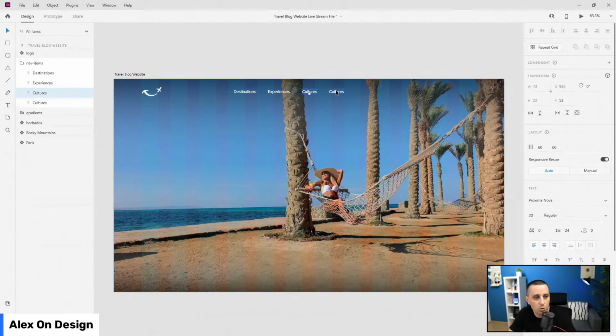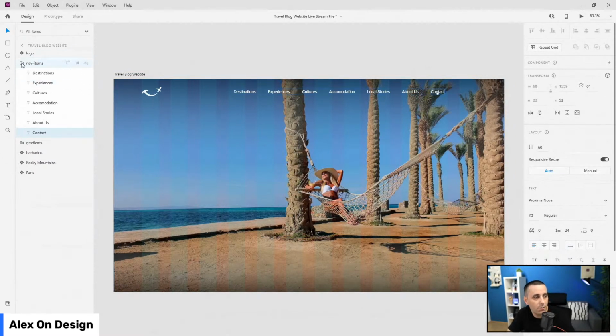There we go, Ctrl D one more time, which is accommodation. Like this, Ctrl D one more time. This is going to be local stories, because this website can be some sort of a travel blog, for example, something like that, about us. And finally, contact is going to be last.